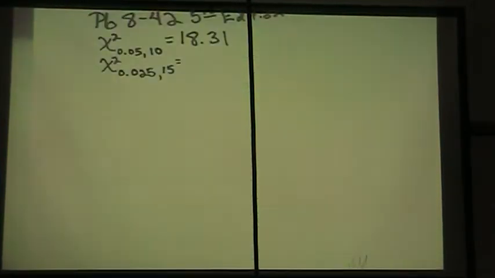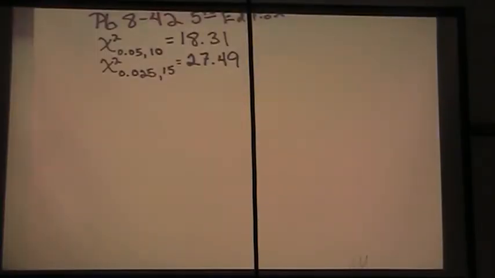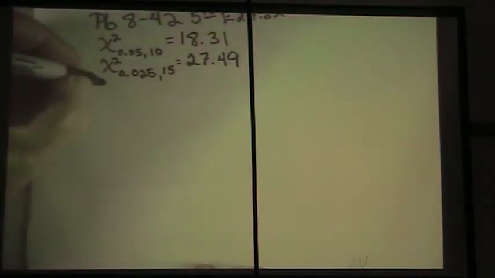27.49. I have to remember that long enough to get back to my original paper. All right, so you can see it's really not too big a deal to figure out what we are looking for on our chi-squared table if we keep our heads about us when all of others are losing theirs, as Kipling said. Okay, so let's do the next one.